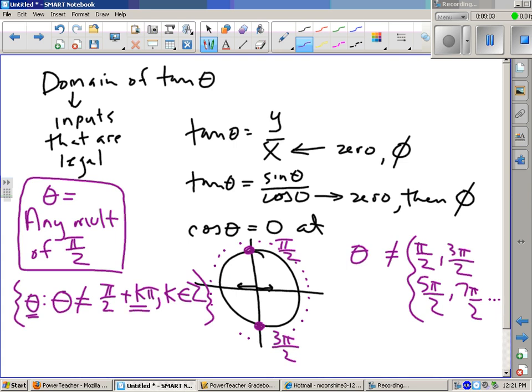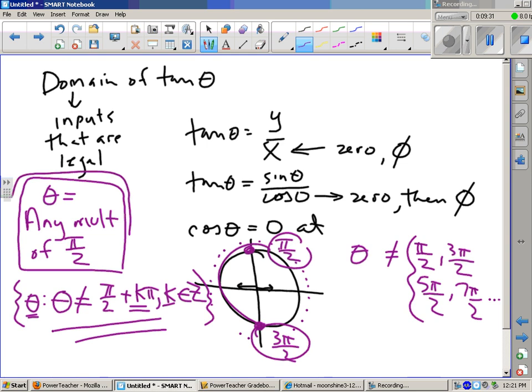This k pi means multiple of pi, so adding pi will get you to the next one. So pi over 2, add pi to it, it gets you to the 3 pi over 2. But k has to be an element of Z. Z is the letter they use to represent integers. So you get a page full of notation like this, and you look pretty dang smart. But we're not going to get that fancy. All you got to do is put this right here. Theta cannot be, that's where it's illegal, is where it's multiples of pi. So theta cannot be any multiple of pi over 2.